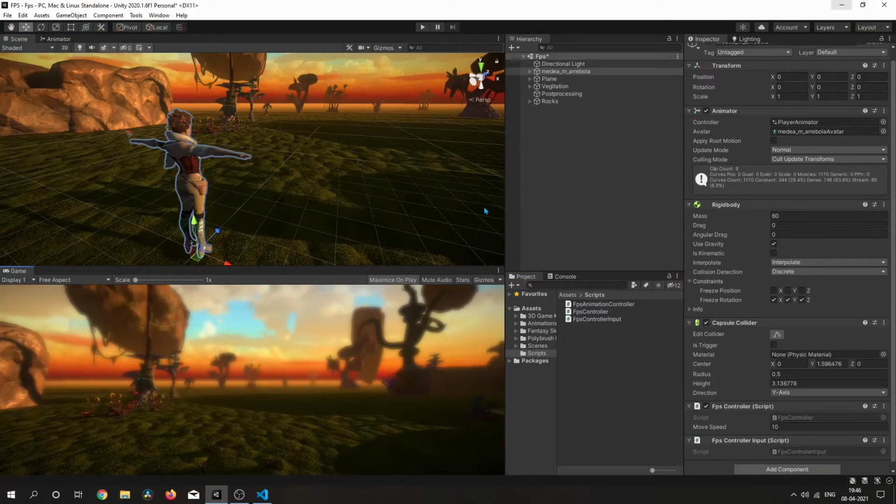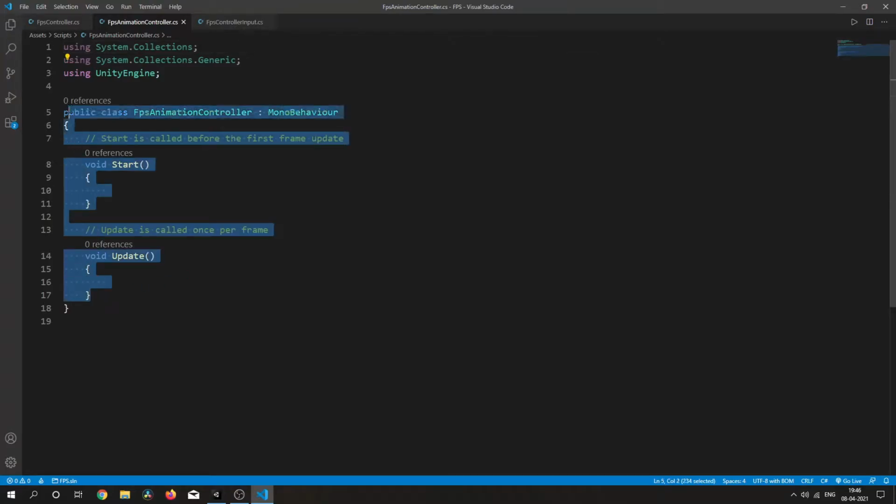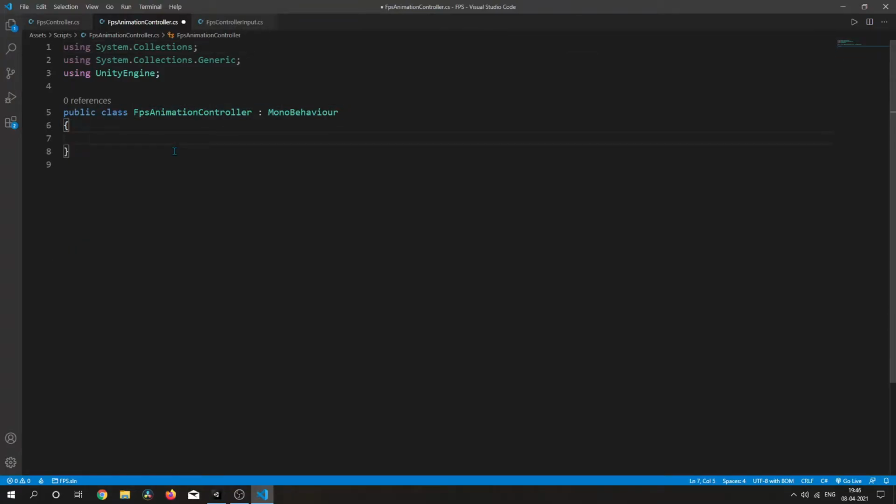So we need to implement logic to animate our player. Inside the FPS animation controller, we need to grab a reference for our animator. I'm going to create some integers that will store the hash IDs of our parameters.